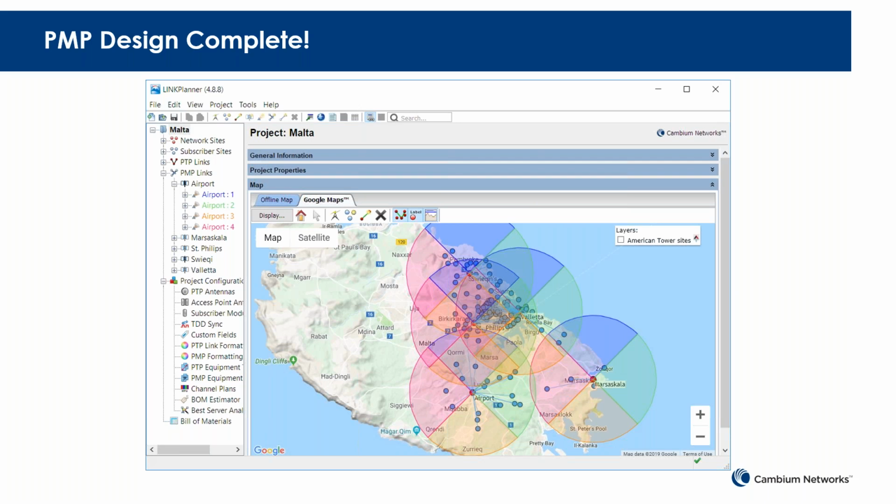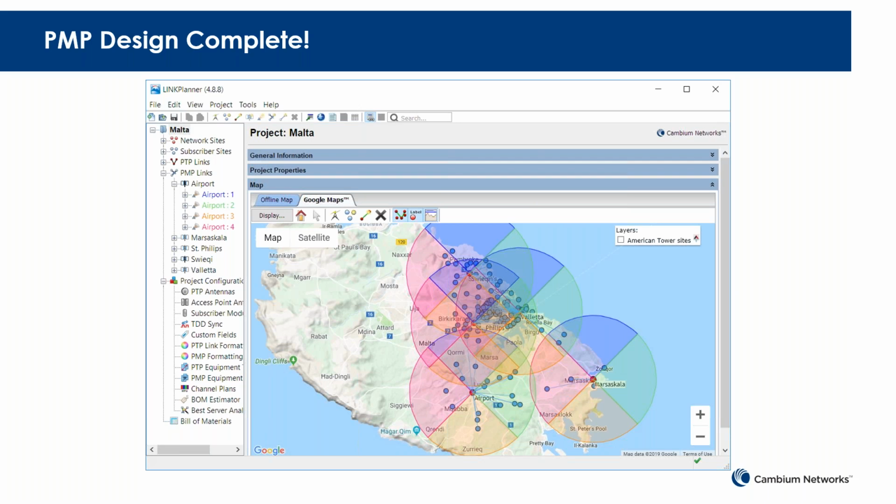Although I think I'm going to backtrack on that, because when you first run the best server analysis, it goes away and finds its own profiles. So that won't take into account the clutter, but what you can do is overwrite that data later and then see the impact of the clutter on those paths.